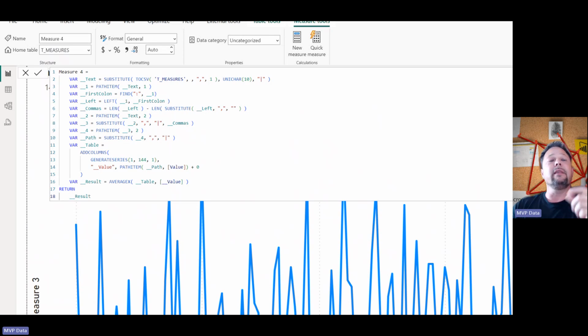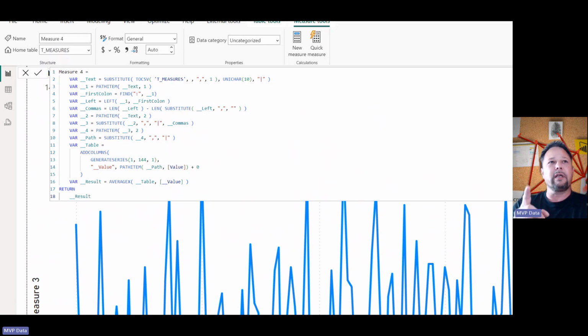my headers. I can then find my first colon. So I find the first colon within it, which should be my data columns that I want. So skipping past all the pre stuff, I'll find the location of my colon character. I can then use the left function to grab everything to the left of that colon.